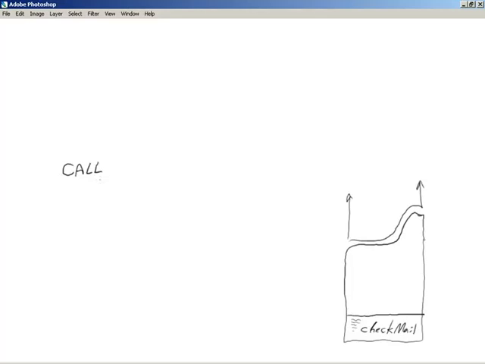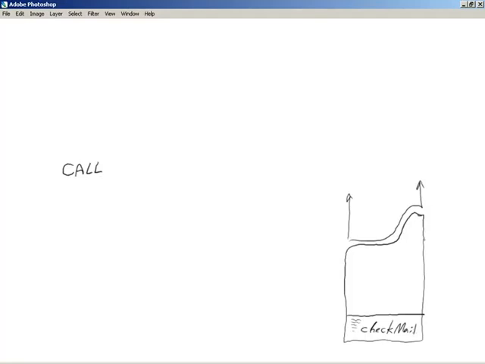You guys want to talk to a friend via the telephone? You call your friend. You do your little bit of communication, and when you're done, you hang the phone up, and you return back to life. Just because the phone is sitting there doesn't mean that you're going to call your friend. If you don't pick up the phone, then you're not going to be calling your friend, even though the phone's sitting there. Exactly. Now, our friend, check mail, is just sitting there in memory, dying to be called upon so that it can do some work.